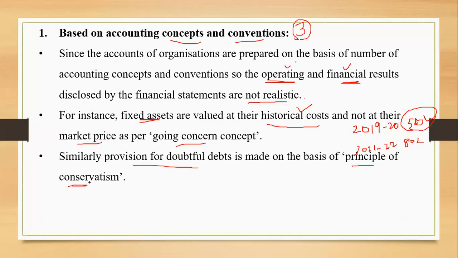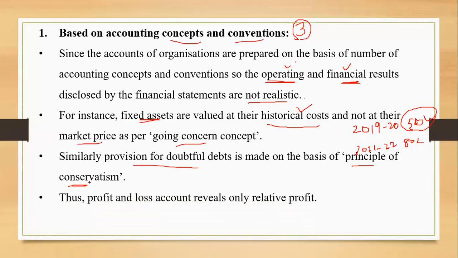in advance for that. पहले से preparation करो ना. Okay, तो पहले से कुछ provision रख दो. तो loss तो हुआ नहीं है, लेकिन हम पहले से profit को reduce कर रहे हैं. So then also the profit and loss shown by the P&L account will not reflect the true picture. Loss हुआ नहीं, पहले से हम books में लिख रहे हैं. Correct? So these are the things which totally do not allow the accounting information to be realistic in nature.